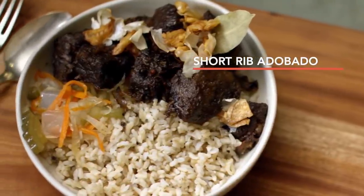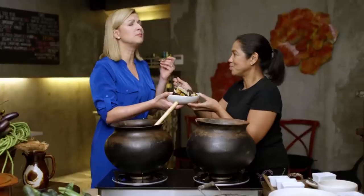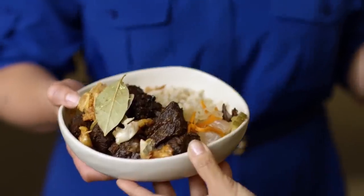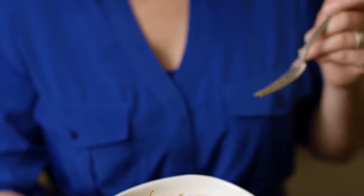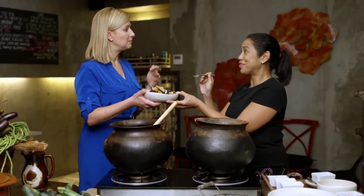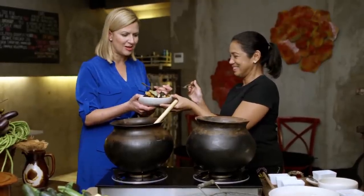My take on the adobo — I hope you enjoy it. I certainly will! I'm not eating this alone — we'll share. Let's dive in together. Mmm. It's got an intensity to it, but like good comfort foods, you finish a bite and you can't wait to have another one. Try it with the pickle. Perfect, right? It cuts through the richness of the adobo — kind of like the watermelon did on your soup, for the sinigang. It is just absolutely spectacular.